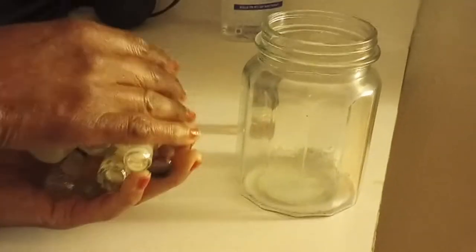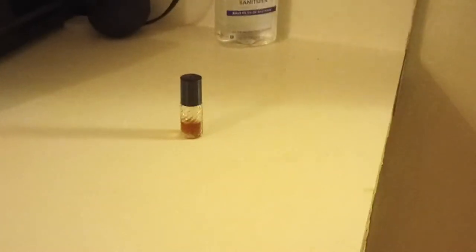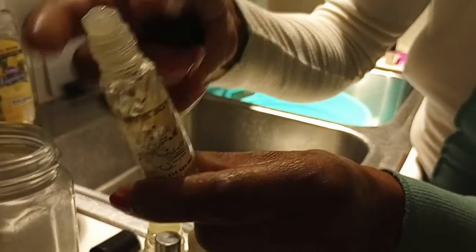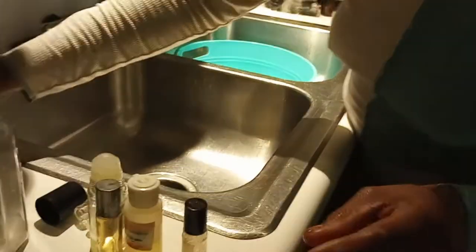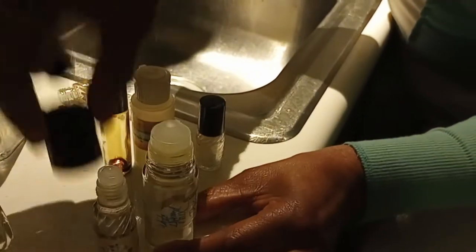Let's go over how we're going to clean them. Sometimes you can see residue around the bottles — see all that residue right there? People have worn this, and since I don't ask them to rinse before returning, I'm dealing with used bottles. What I do is take the roll-on tops off of them — the tops come off like this.